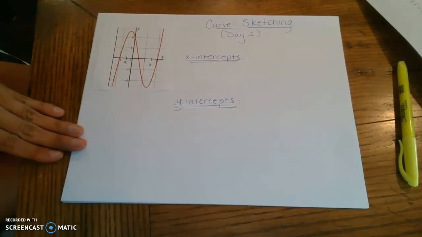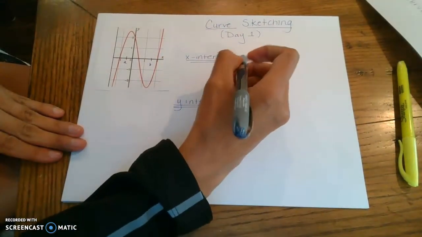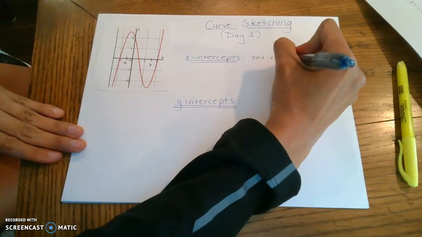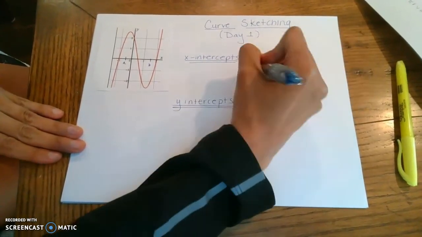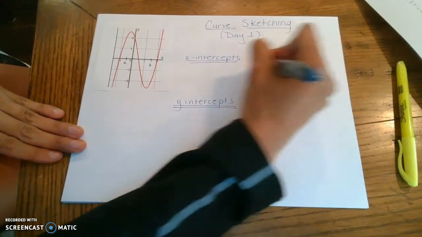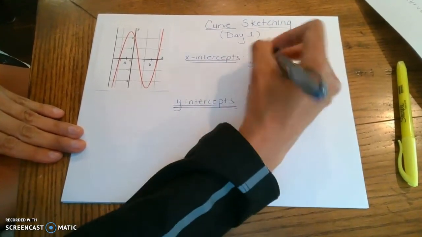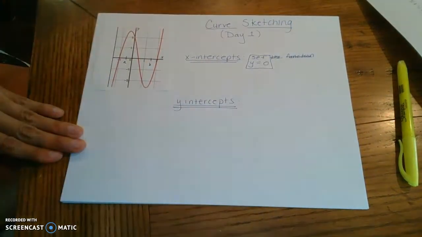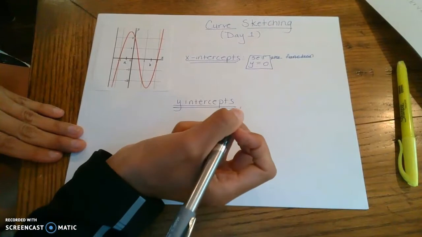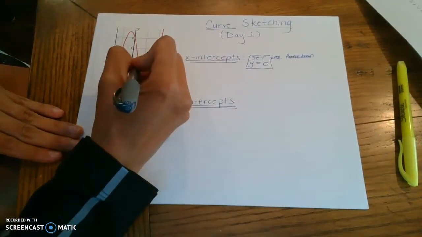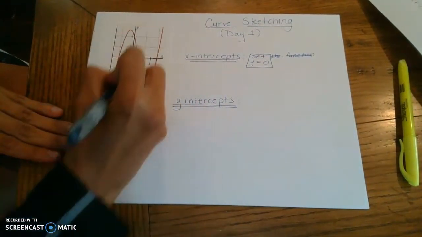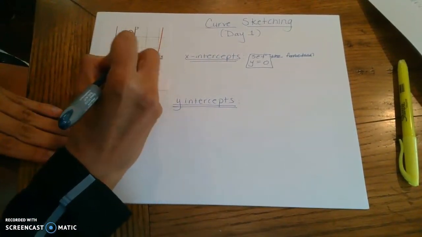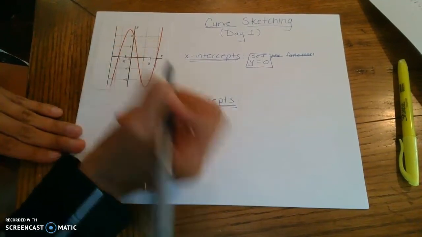So algebraically, if you're ever looking for an x-intercept, you set the function, we should just say, you set y equal to 0. In your function, whatever the function's given, to find the x-intercept, you set y equal to 0. And then algebraically, you can solve it. Or geometrically, here's the y-axis. When y is 0, I'm looking where those curves cross. And so in this case, there's 3 points.